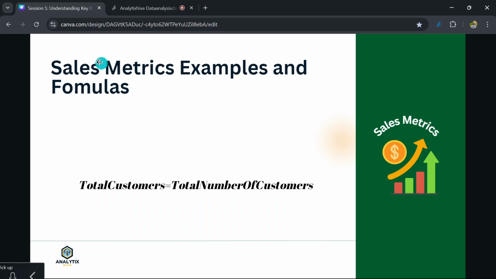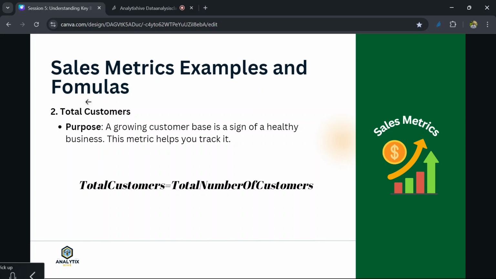The other one is total customers. This is one of the simplest. Total customers is total number of customers. But it is easy, but it is also a very important metric to track, because it takes a growing customer base for a business to remain profitable, right? You need the number of people that patronize you to continue to grow, right? So it's an important metric to track, even as it is easy to calculate. And the calculation is just simple.